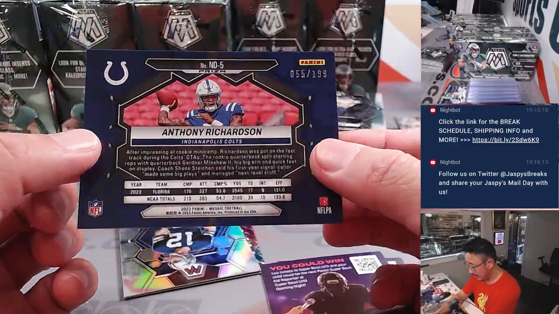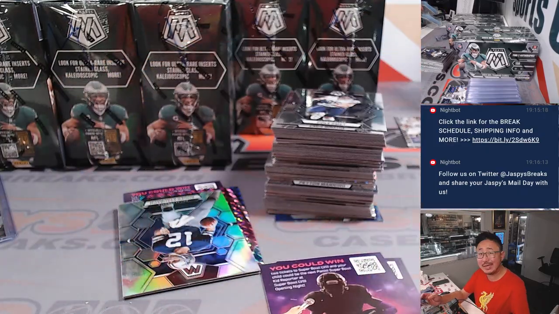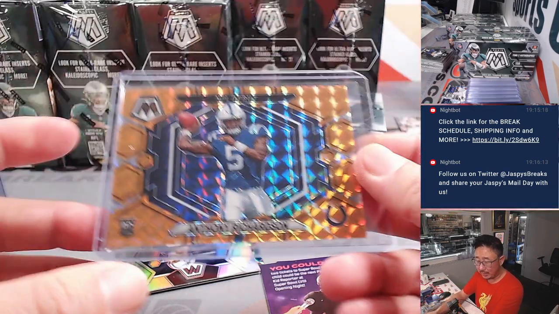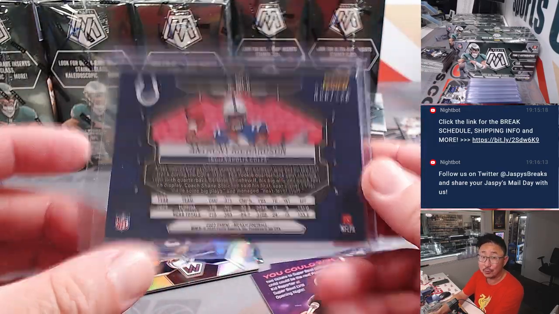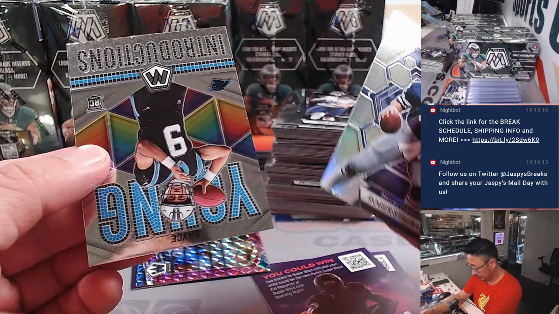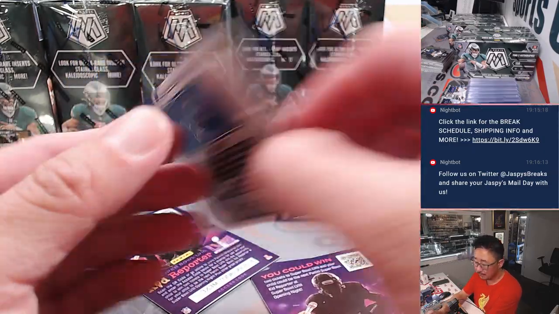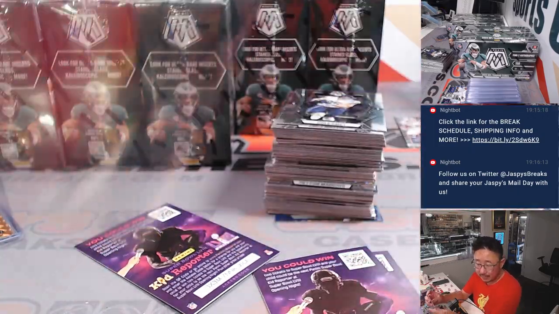And nice. 55 out of 199. Orange NFL debut, Anthony Richardson, I think is on track to play this week after being out with a concussion in concussion protocol last week. That's going to be for Johnny O and the Colts. And we got a purple Jared Goff, 44 out of 49. That's for Detroit. That's going to be for Douglas.